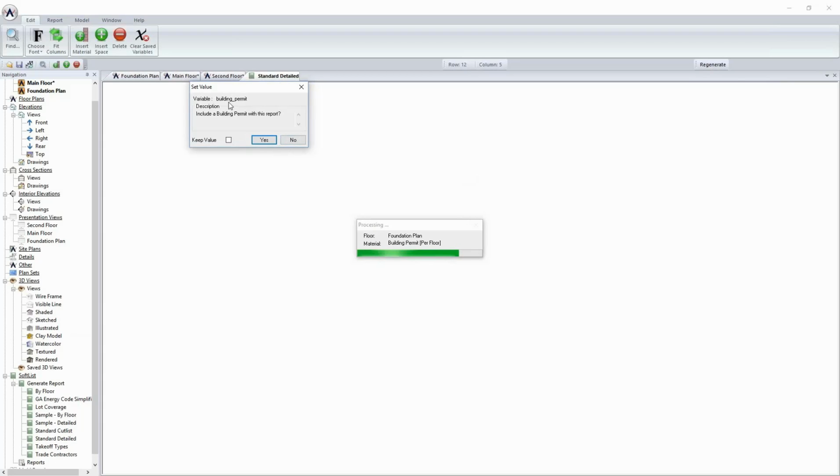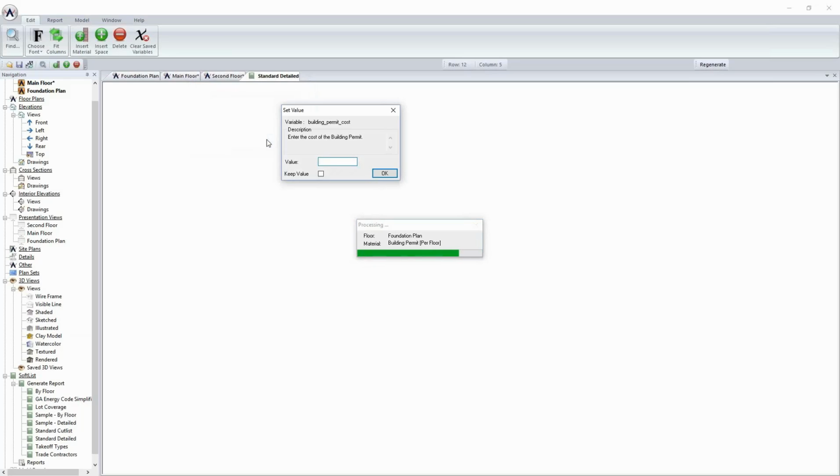The next prompt asks whether or not I want to calculate a building permit. In this case, I may say yes, and it's going to prompt me for the cost of the building permit. If I type in, let's say, $500, I will then have the option of saying keep value, or I can simply press OK.